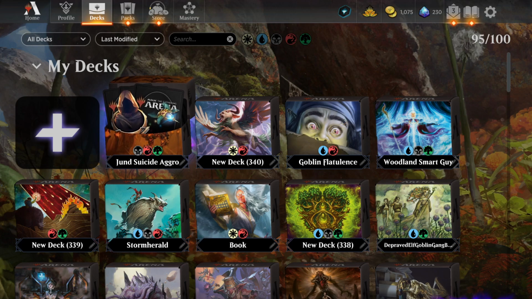Daily quests, so I'm gonna do that today. Let me just pull up something to listen to while I play. So our quests are kind of shitty. I think we're gonna have to play Jund Suicide because we need creatures and black spells, which kind of sucks.